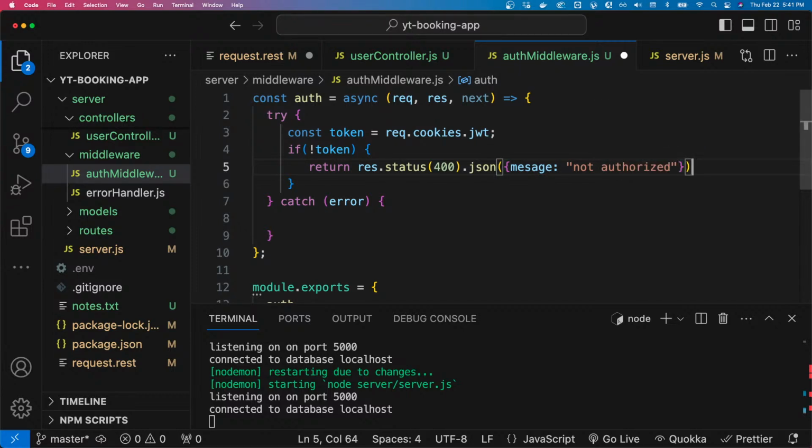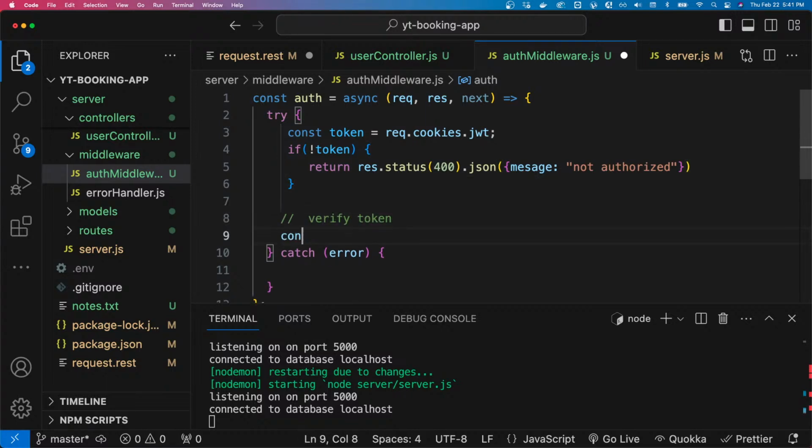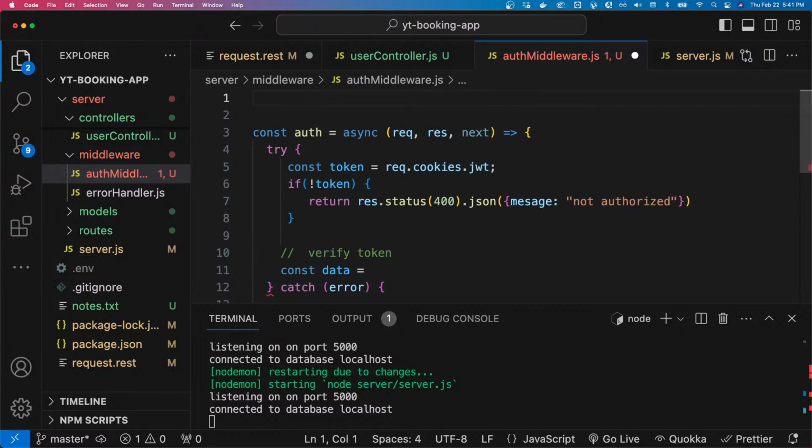So if we have the token, then we'll have to verify the token. So we say that with the data we'll need our JWT to verify the token like that.